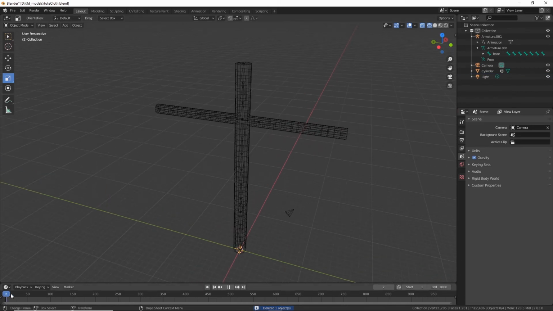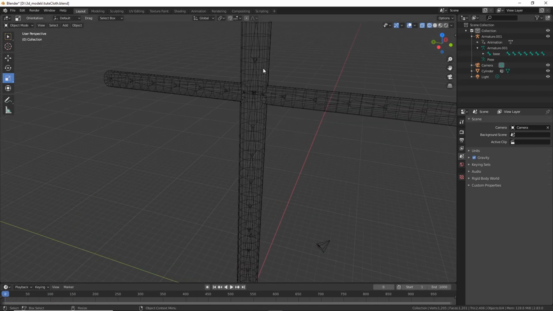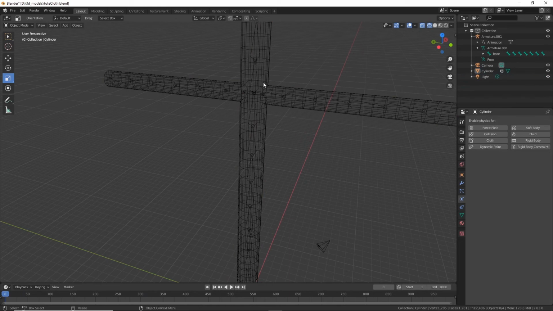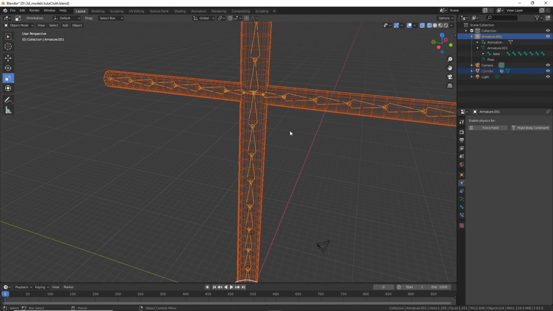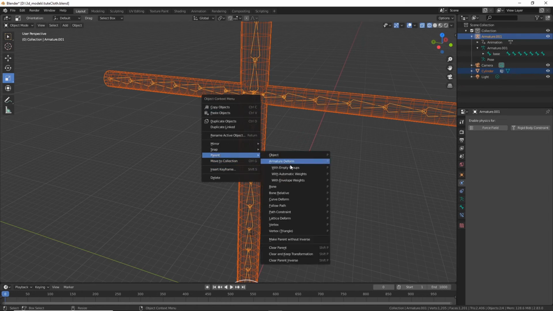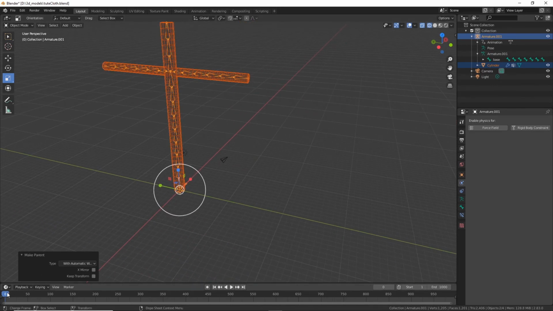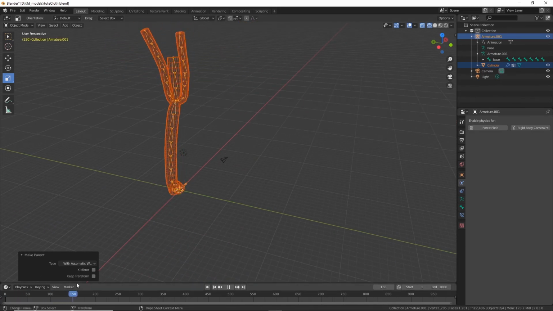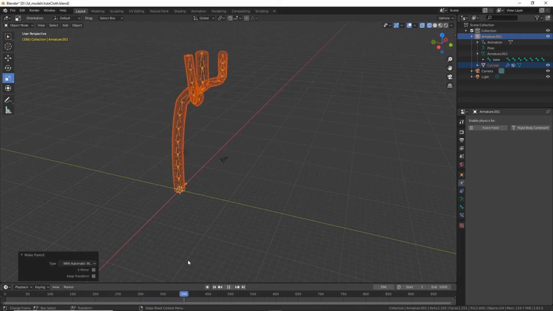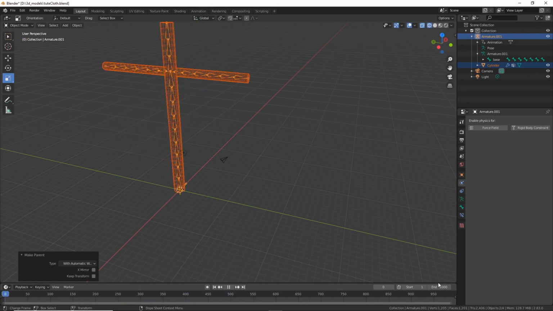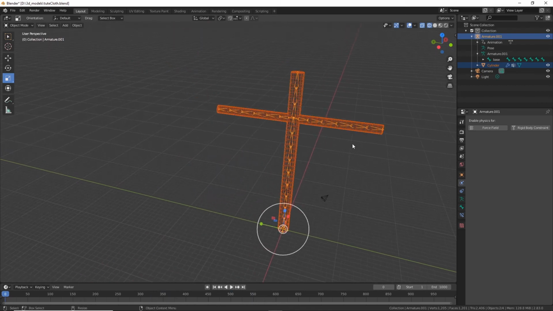Now we have this bone chain that wants to do its thing, and all we have to do is bind this mesh to this bone chain or armature. Right click and parent with automatic weights. And then you get this. Okay. So now we have our physics baked to a bone chain controlling the mesh.